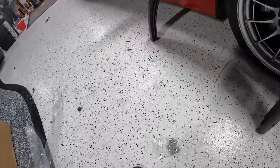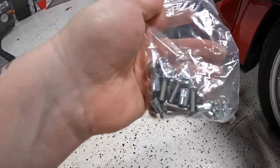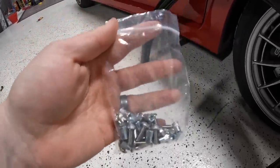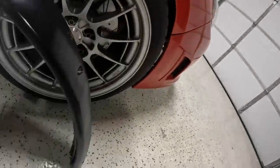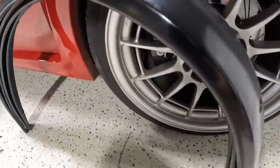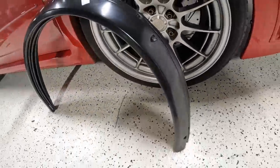This kit comes with some hardware we're not going to use — the kind I used for my AMG — but I don't want to see the hardware on this. So we're going to be using countersunk rivets. Actually, you don't even need countersunk with these because we're going to be body working over them, so I don't need to do the extra work. These are HT Auto. I know they're fender flares, but this is the best way to wide body a GR hatch or sedan.